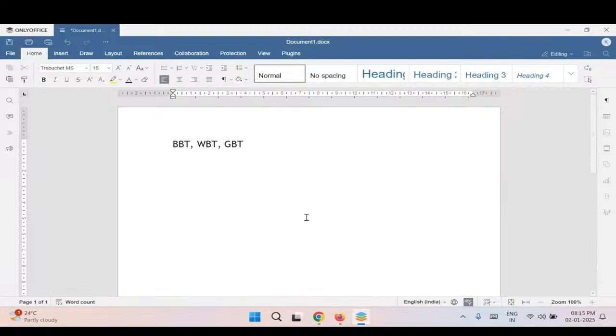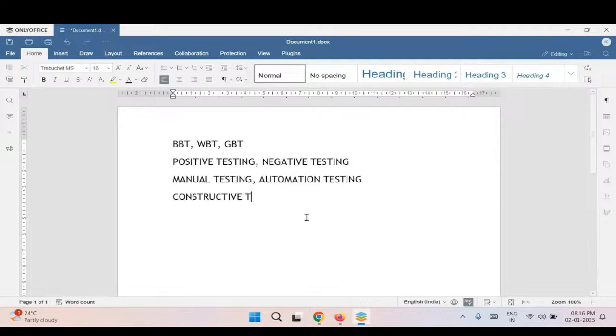Then you have something called positive testing, and then you have something called negative testing. That's another way you can classify software testing. Then you have manual testing and automation testing. That's another way to classify it. Then you have constructive testing and destructive testing. Constructive testing is your normal manual testing conducted in a positive way.